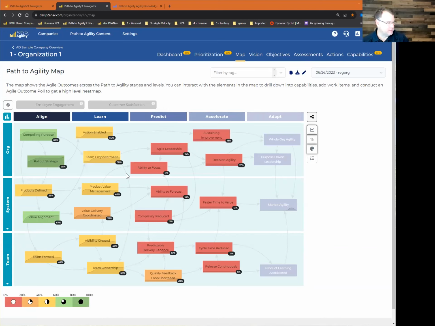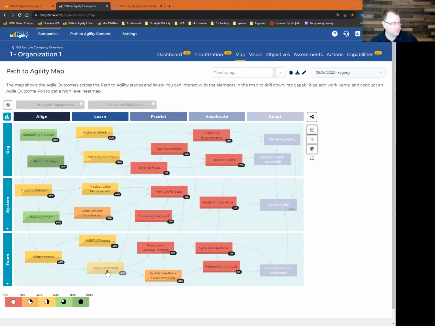So the first thing that I want to highlight here is that we've made some changes with the map itself in terms of format. What you see here, we used to have four colors to denote the different levels on the map, from red, orange, yellow, and green. And we've added a fifth level, or fifth color range, to match the Harvey Ball options that you select when you do assessments. And we also took the colors and made them a little less abrasive. So you'll notice a little bit of change there as well.